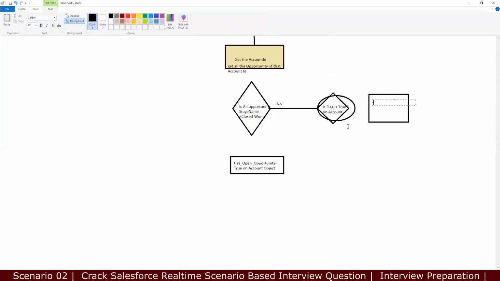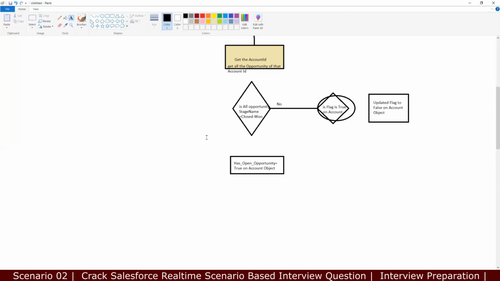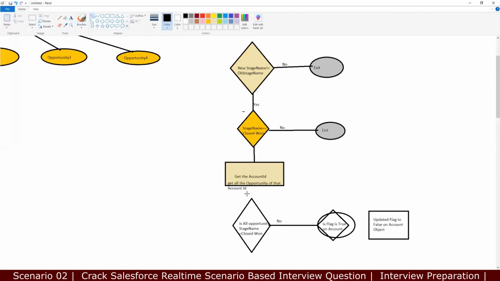So update the flag to false on the account object. Clear so far? I'll repeat it once again.